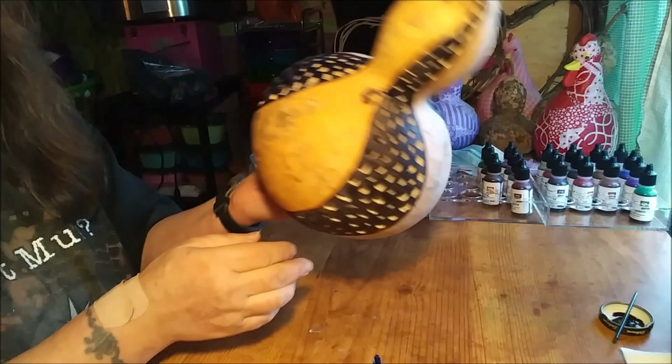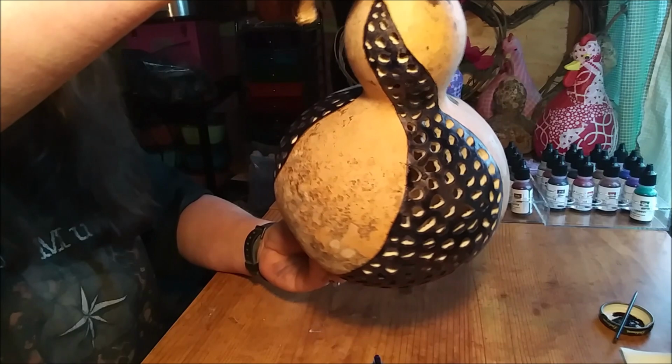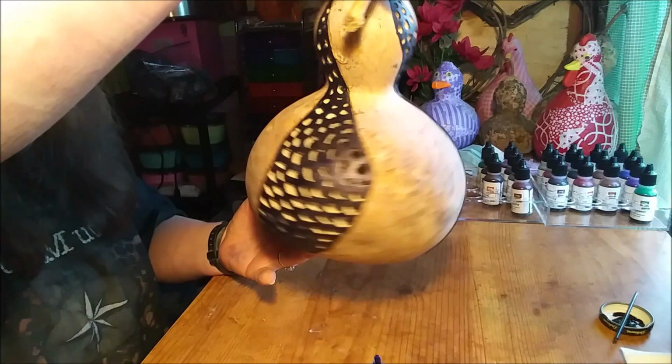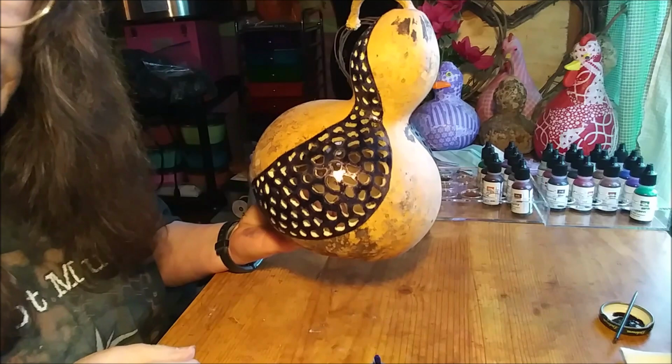Okay, now I'm all done with the blue. The only thing left is to fill in the big spots with the Merlot, and then we'll see what it looks like. Give me just a little bit to get the red Merlot in there, and I'll be right back.